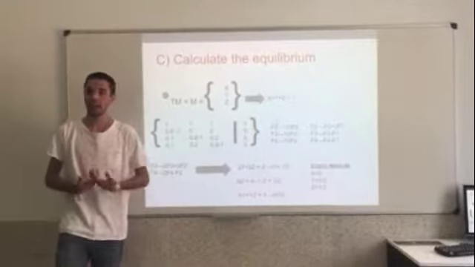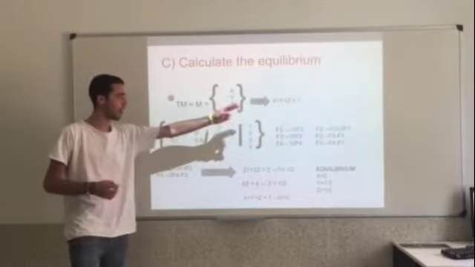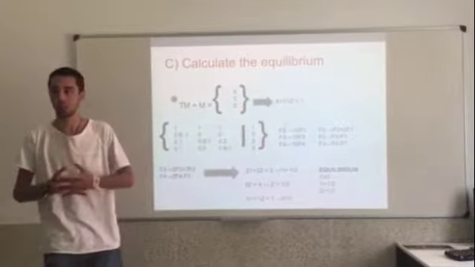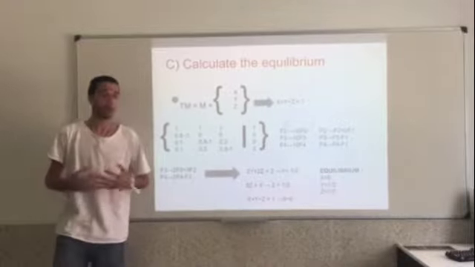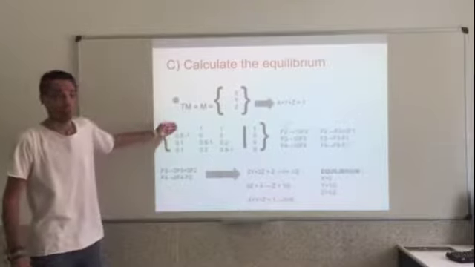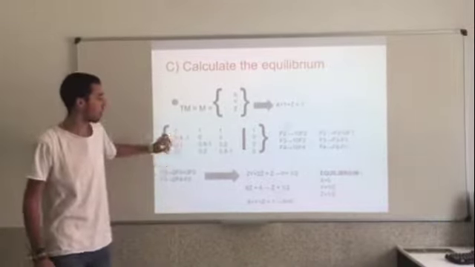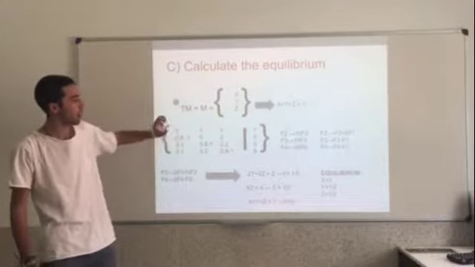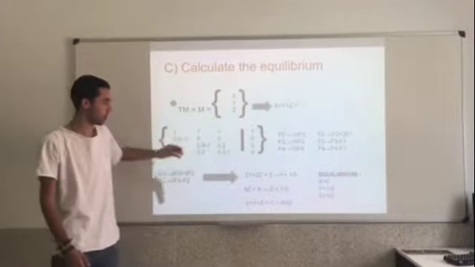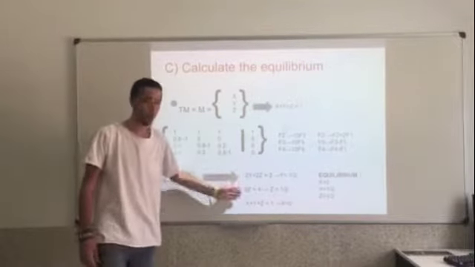In order to calculate the equilibrium, we first have to keep in mind that x plus y plus z equals 1. That means adding a row of 1s to the matrix. We also have to subtract 1. After doing this and performing all these operations on the different matrices, we get these equations.